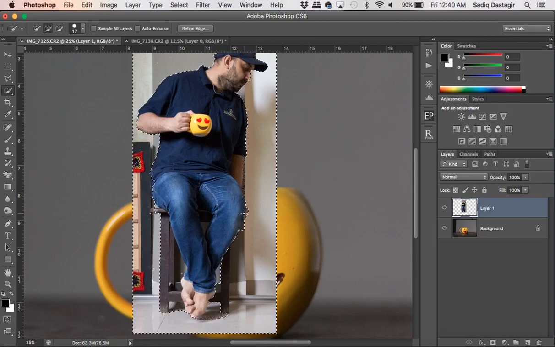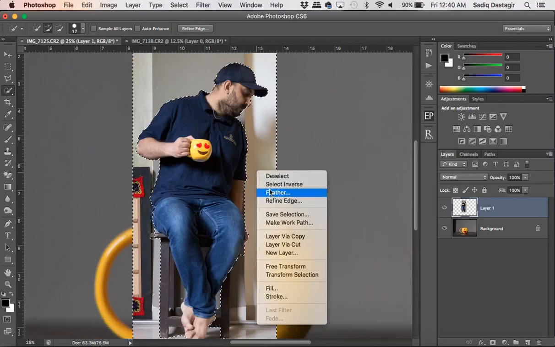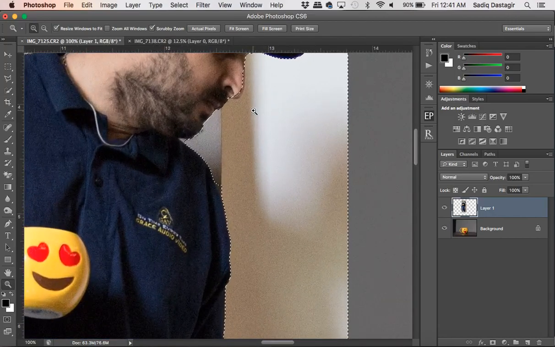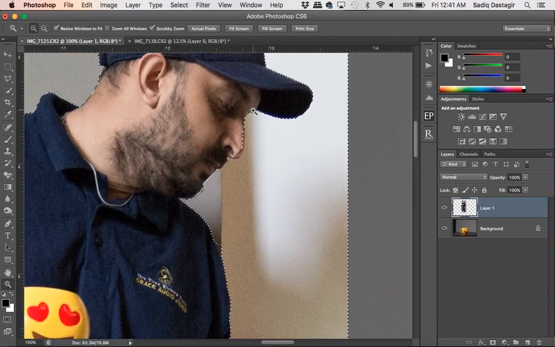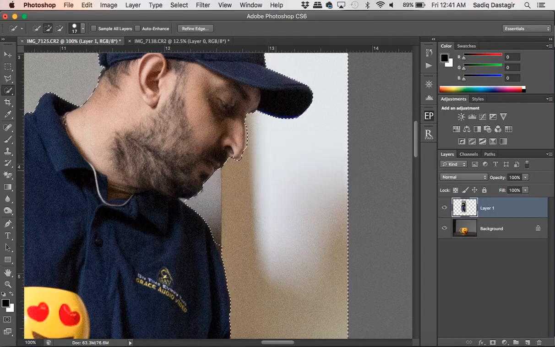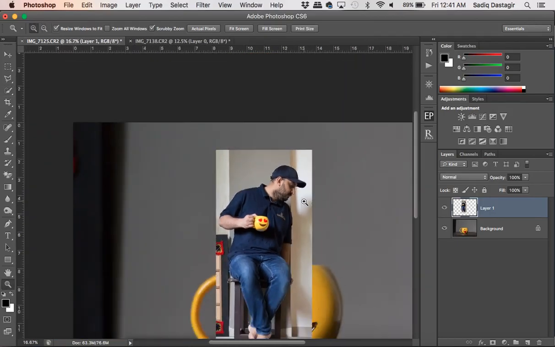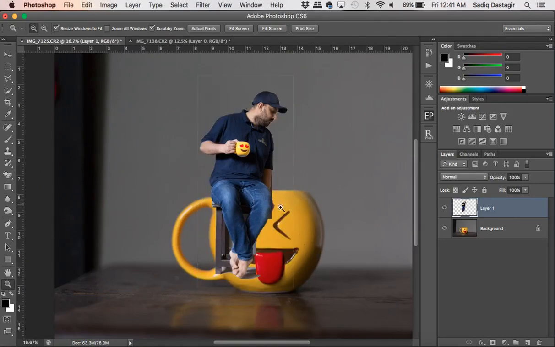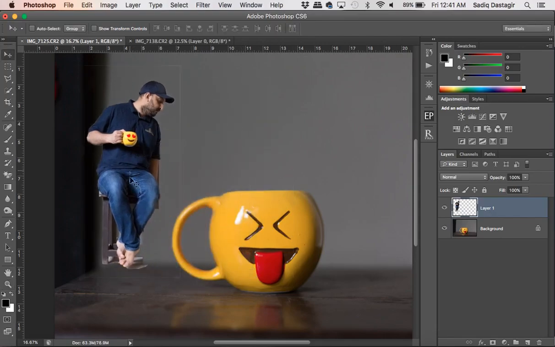Okay, now what I'm going to do is whatever I selected so far, I'm going to use a slight feather. Let me zoom in and see if I have not missed. If you see, my nose is slightly being cut out here. So fine. Now I'm going to select a feather, maybe one. I'll zoom out, and maybe I will just press Command X or Control X and remove that portion. But still a lot of cleaning job to be done.